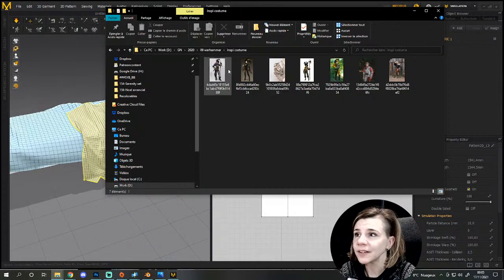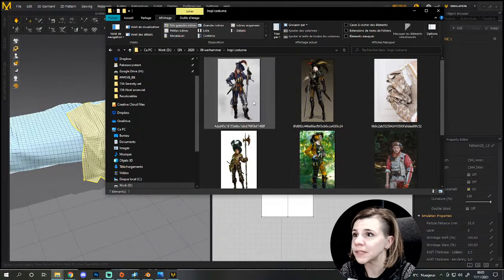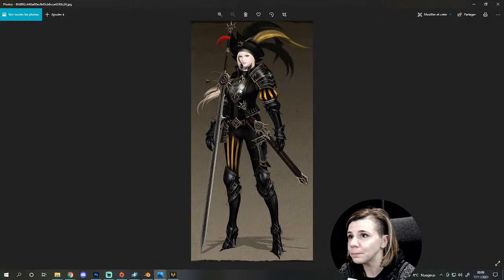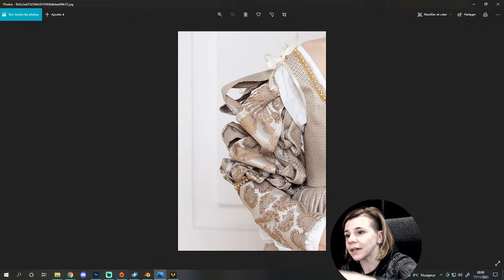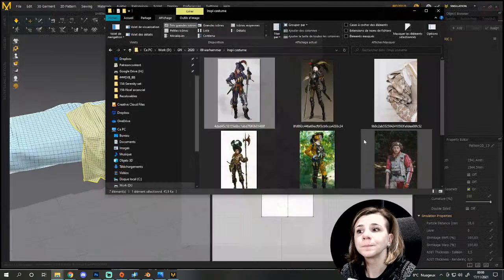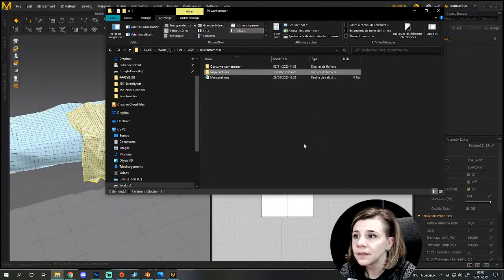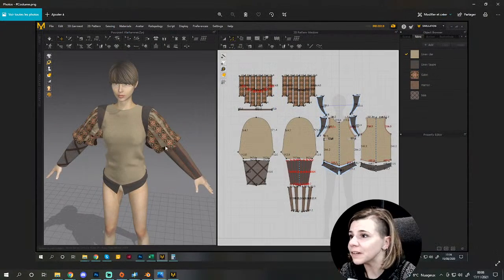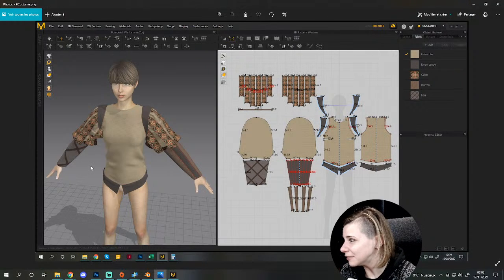So I found some inspiration. I wanted to do something like this for Warhammer LARP. So I wanted to do a sleeve like this, and then I could make it in Marvelous Designer. This is the design. It's lapping in English. In French it's different. It's Grandeur Nature, which means real life size, I think, is the translation.